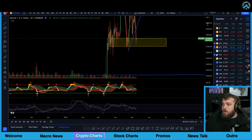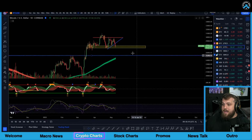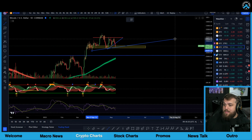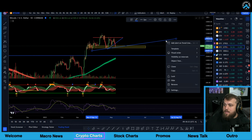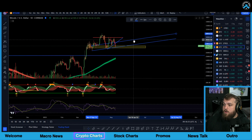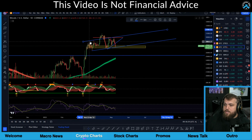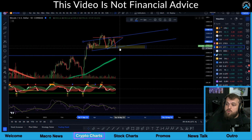Another thing I'm seeing on Bitcoin, and this is a line we did not have drawn. Of course, we have this flat yellow box. Let's go ahead and take our trend line right here and go to the bottom wick we have back on the 27th of March. And we just hit another bottom right there. If we were to clone this line, I'm going to keep my eyes, guys, on a little bit of a rising trading channel we have developing. Yes, we broke price above it, but look how many resistance touches we have on this parallel line of a trading channel. Do not be surprised if we see the price start to slowly climb back up.